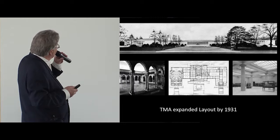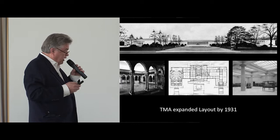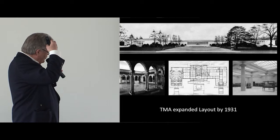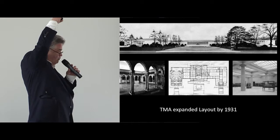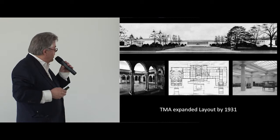A period photograph from around 1935 shows one of the great galleries added to the museum — a cloister gallery. On the right is our classic court, and notice how it's all skylights in that period. Today we only have one at the center. The skylights gave a lot of problems to the museum over time — water often condensed and ran down the walls. So it was reduced to a single skylight, which was completely redone a number of years ago.